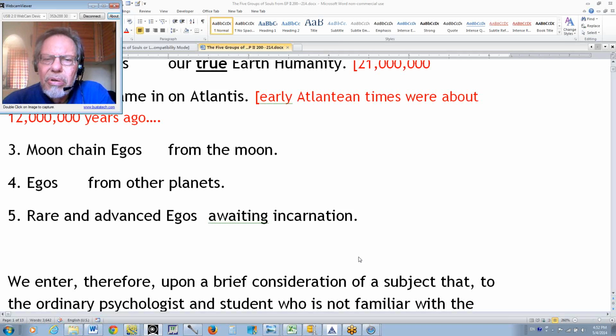So when you look at Earth chain humanity in general, those who actually individualized on our planet and in our Earth chain, the egoic development will be generally less, the petals unfolded generally less, though some fast-moving Earth chain humanity is already a part of the hierarchy, which means they've already destroyed their causal body, which is amazing. And foremost among Earth chain humanity is the Christ, whose rapidity of unfoldment is unparalleled, we are told.